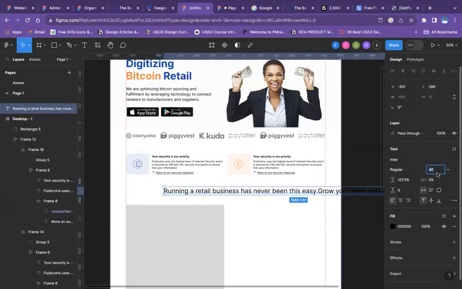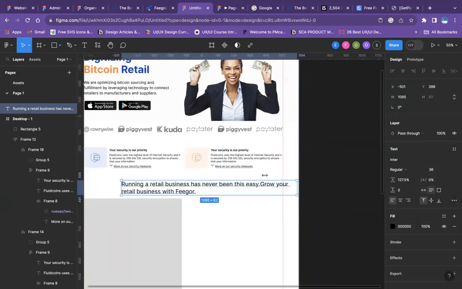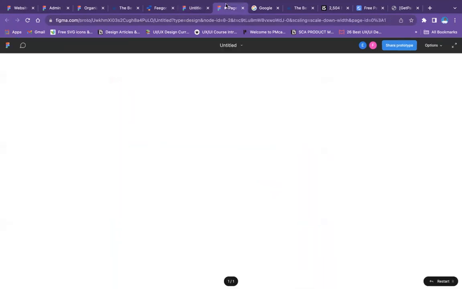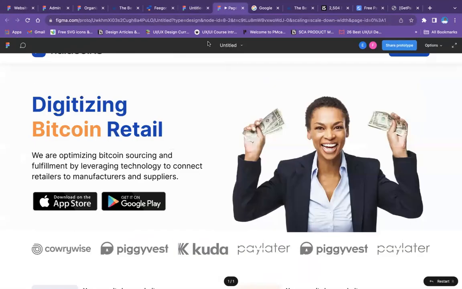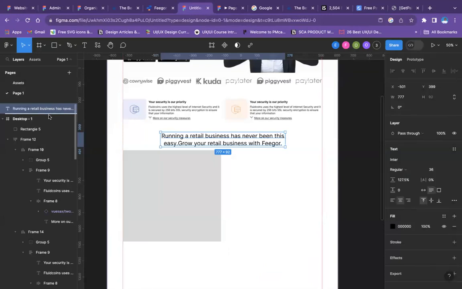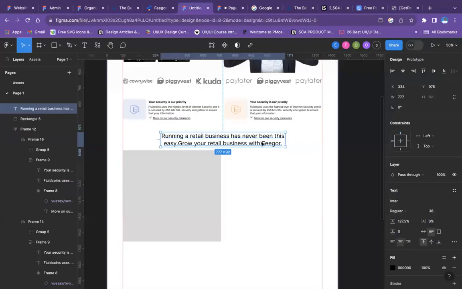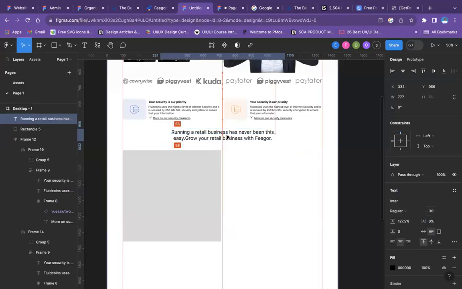Let's make this 30, 36, and centralize it. Let's see how big it is. It's not inside our frame. So put it inside your frame before you can see it. I've been saying it, nobody should ask me how do you, once you play and you don't see that thing, always put it in your frame for you to be able to see it.